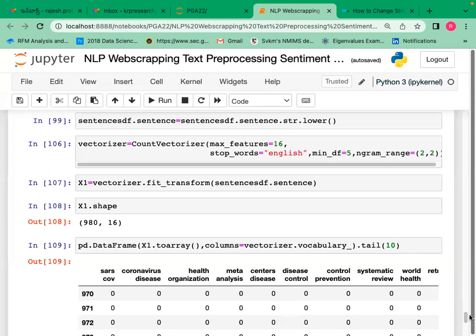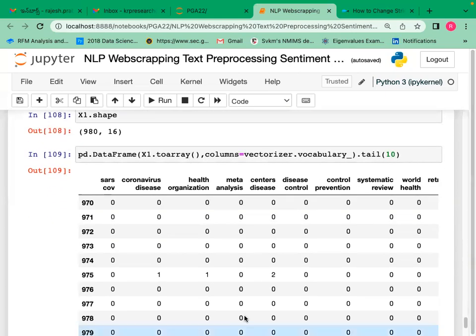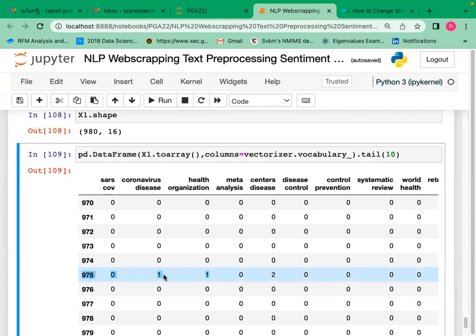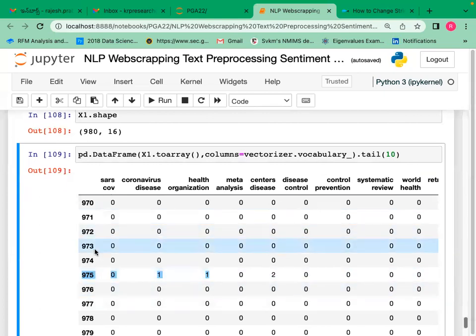Among the 980 sentences, if you look at the sequence numbers, the 975th sentence has the words health organization, and centers and disease, both words are there. You can see the numbers, two words are there in the 975th sentence. Now this is a sentence term matrix.